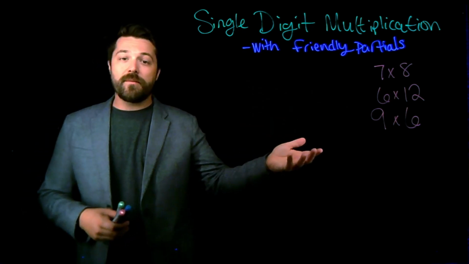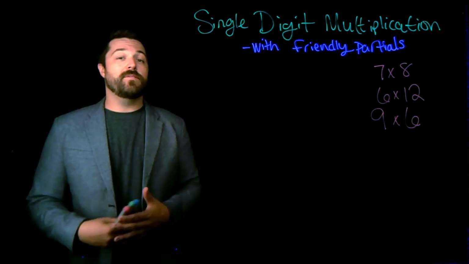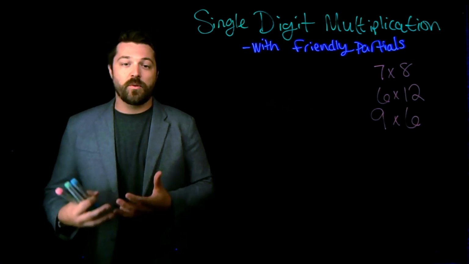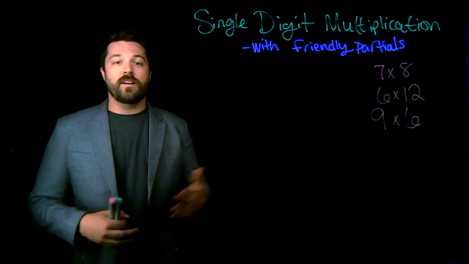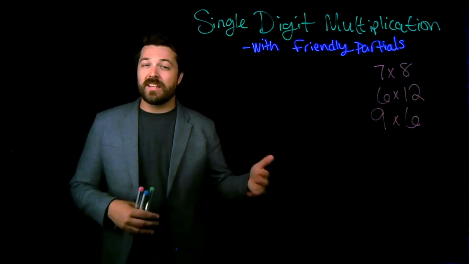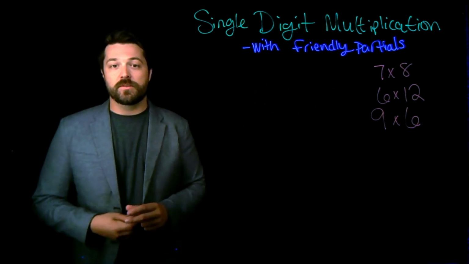So I've got 3 facts here on the board, or 3 expressions that we're going to look at, and these are 3 of the most missed facts. If you look at any third or fourth grade classroom where they have those benchmarks, and even fifth grade and on up, students struggle a lot of times with those 6s, 7s, 8s, 9s, and then the 12s as well can often be a bit of a struggle for some students.